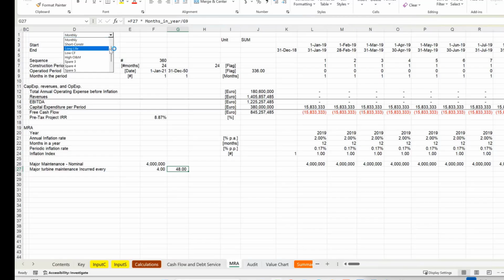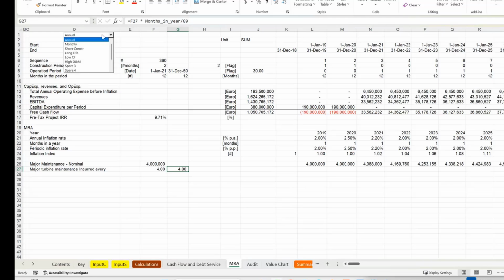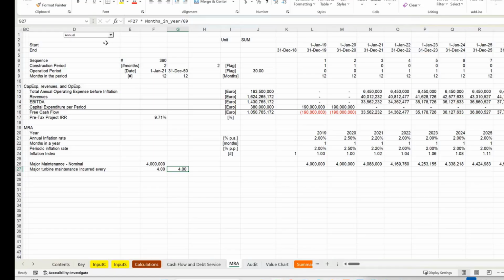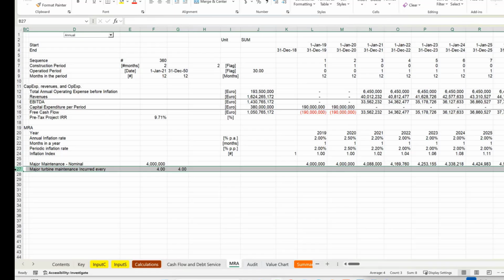Now we could get crazy, and I think you really would. I'm thinking about Josh. The stack replacement, you wouldn't do that all in 1 month. You might do it over 4 months or something like that. For now, let's just assume it's in 1 month. Did the annual still work when we did this? Sure, it works. It's still 4. Let's insert a line and count the period of operation.